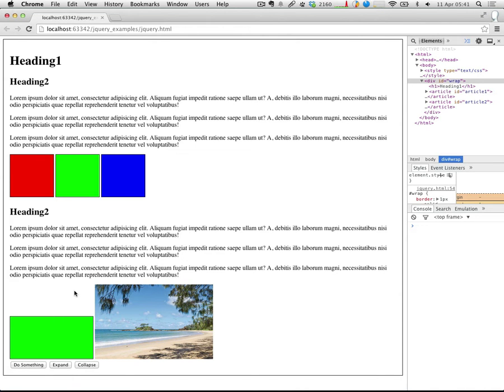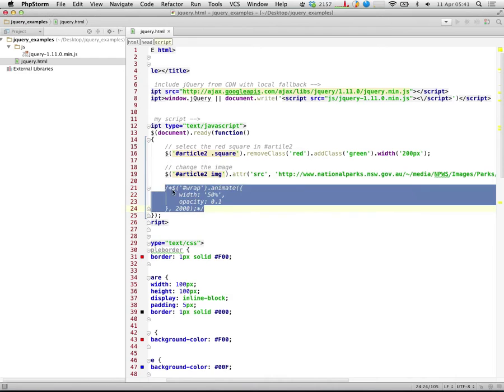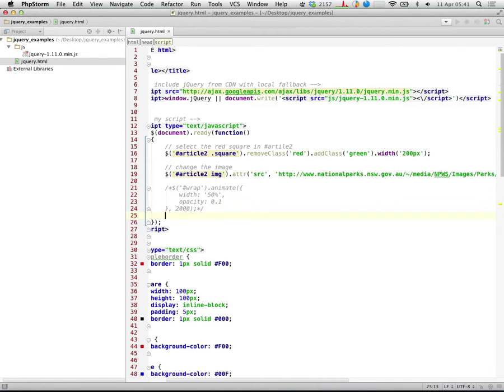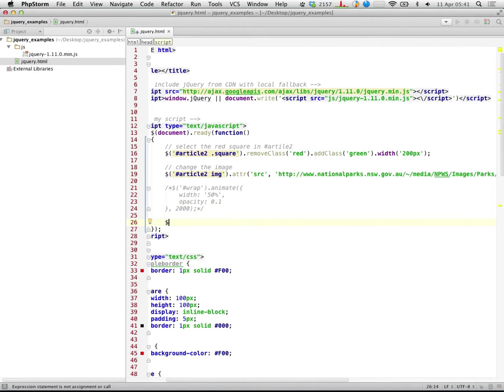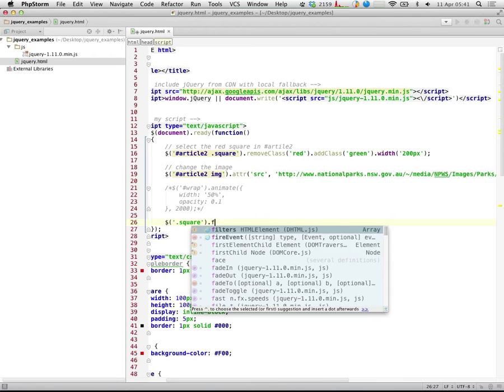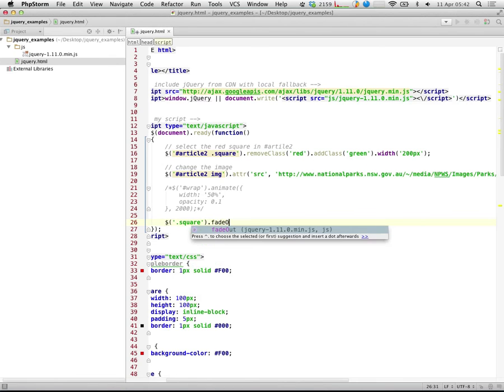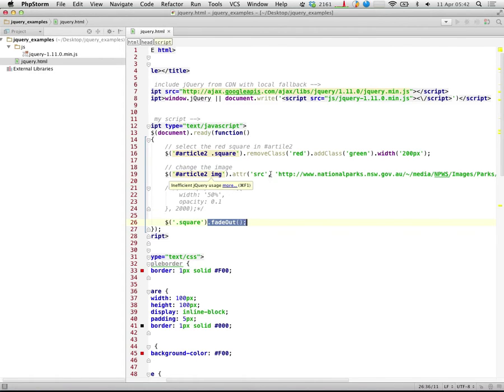So I can make my squares disappear by having a selector like this. Select the squares, and then have a function. There's a jQuery function called fadeOut, and again, you can specify the amount of time that it takes to fade out. FadeOut is basically a shortcut function for animation.